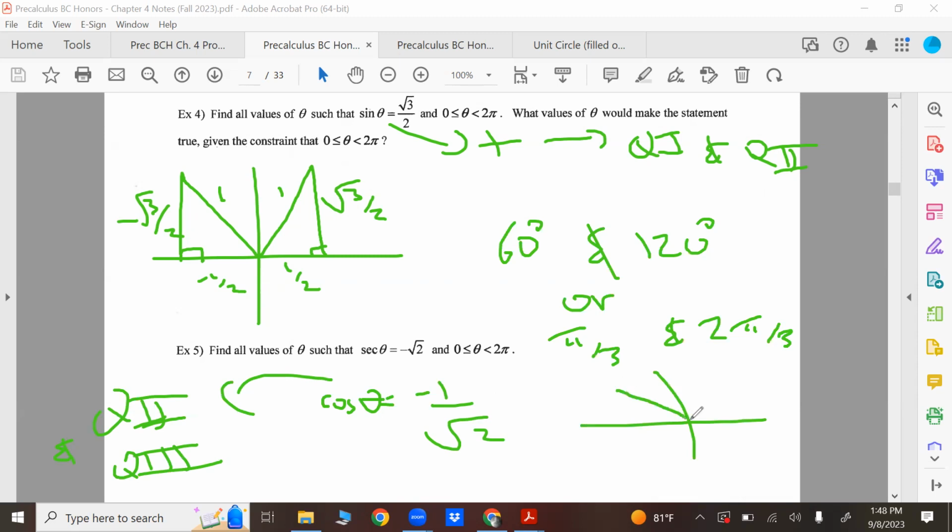So it's going to probably look kind of like this. That's 1 and 1. What's going to be the length of the legs? Root 2 over 2, root 2 over 2. That one's negative, and that's negative root 2 over 2. But it's cosine, right? Cosine is adjacent over hypotenuse, so we don't look at the opposite sides. So what angles would you say that happens at?